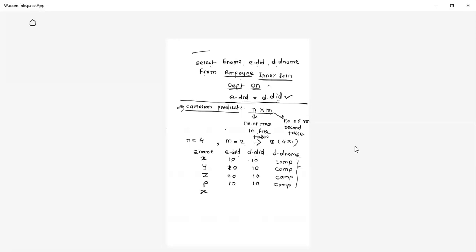So my Cartesian product will create the relation of the employee table records with the second record, the mechanical department, right? So here my mechanical department ID is 20, 20, 20, 20 and here it will be mech.